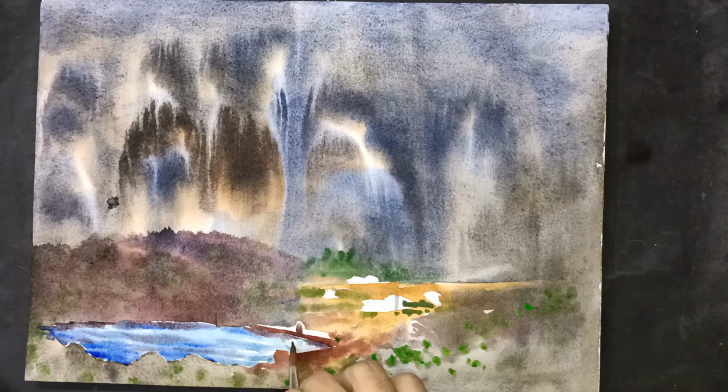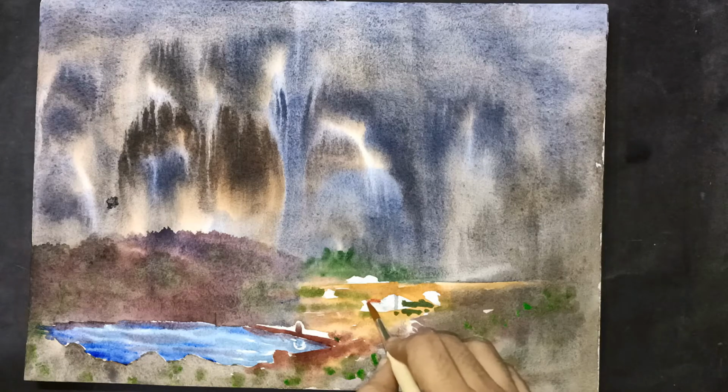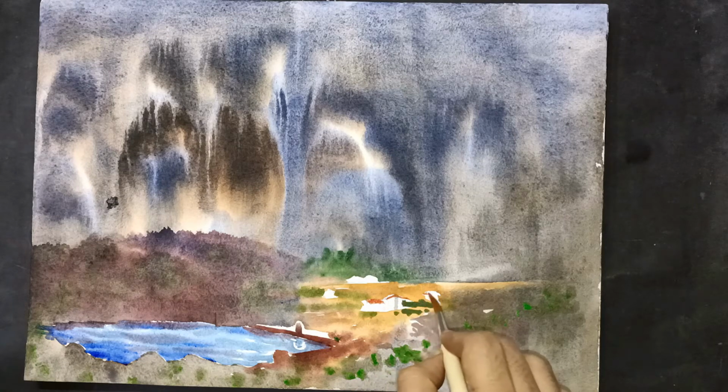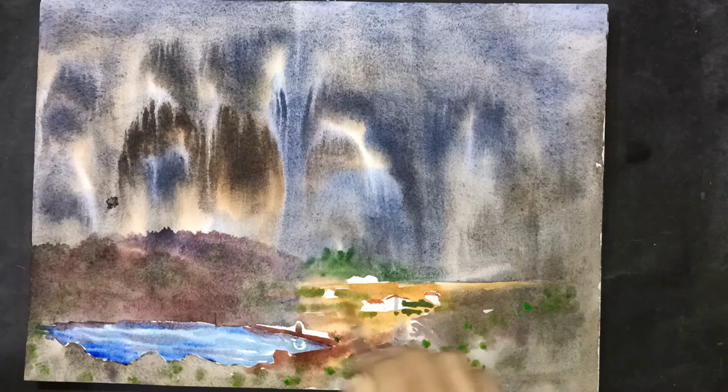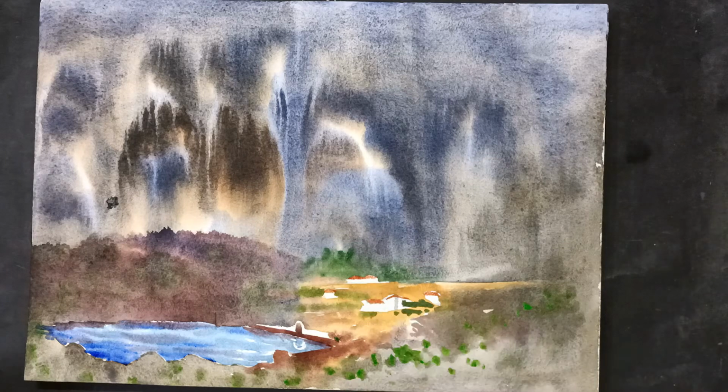So the approach I'm going to use while painting this picture is from big to small and from soft to short. For example, I'll just elaborate what I mean by that. If you remember, I painted the sky first, which was a very big area. And now I'm painting smaller houses, smaller shapes. So be it houses or bushes or maybe some details in water or on ground, whatever it is, I've just divided into two parts, bigger shapes and smaller shapes.